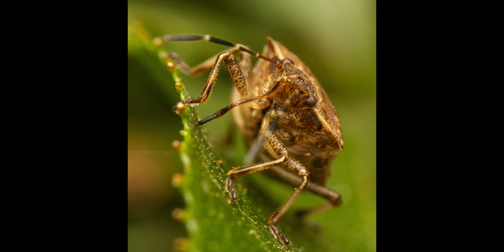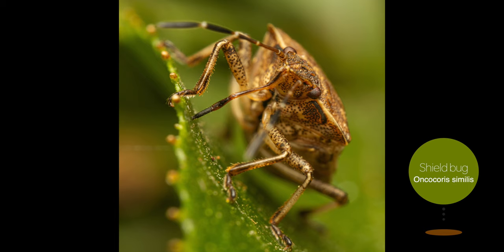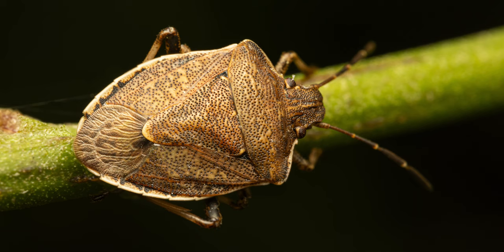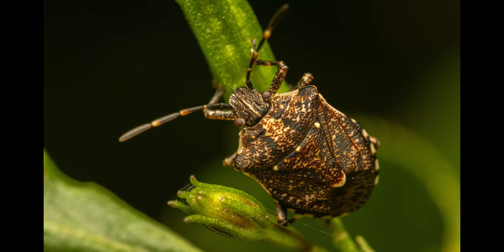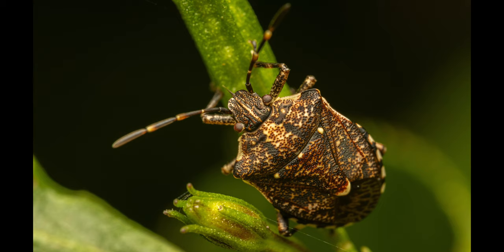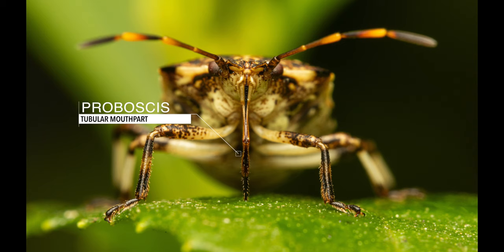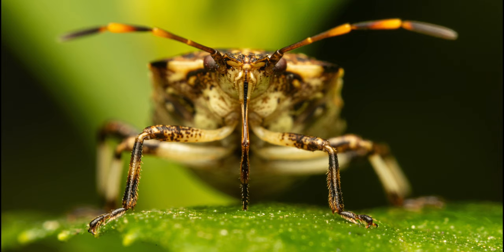The next four shots are of two different species of stink bugs, also known as shield bugs, that belong to the genus Oncocoris. It's pretty obvious why they are called shield bugs from this high angle shot. Stink bugs have a special ability to emit an odor through holes in their abdomen as a defensive mechanism against potential predators such as birds and lizards. In this last frontal low-angle shot you can see the proboscis, which is an elongated flexible tubular mouthpart that a lot of insects have — stink bugs use it to pierce the host plant and feed on plant sap.